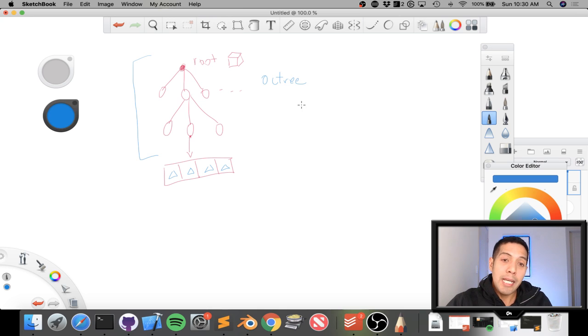Now what I'm going to do next is we need to do a test between the ray and the cube, and then a ray between the triangles.